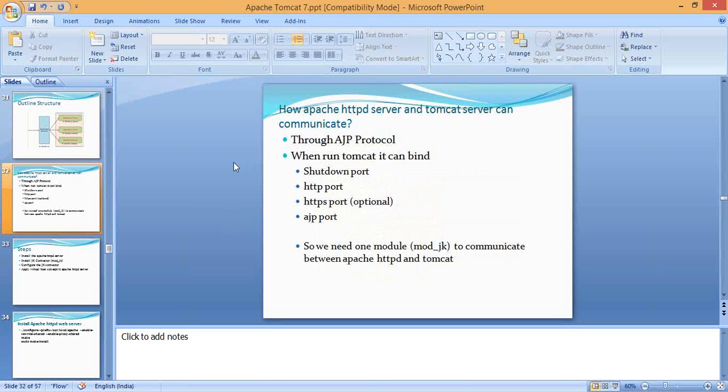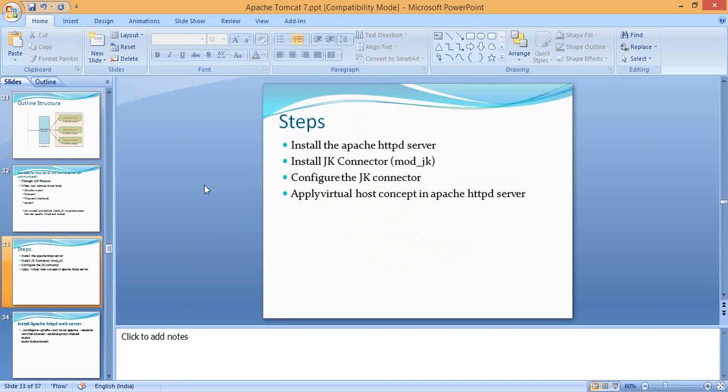So how will these two communicate? They communicate through the mod_jk connector. Using the mod_jk connector, these two will communicate. So how can we set up and configure the Apache HTTP web server and Tomcat server?